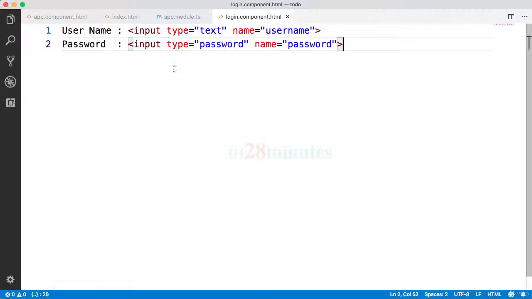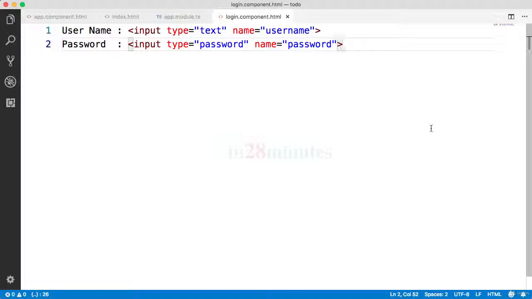Cool, right? Now, if you go to the browser, you'd see a username and a password. This looks like a typical page. No styling yet. We'll talk about styling a little later. For now, what we have is a very basic page. We see the username, password, and I can enter some values in here, and we can do nothing with it right now. That's okay. In this quick step, we created the login component and cleaned everything up so that the only thing which we are seeing on the screen is the login component alone.